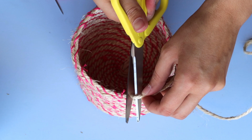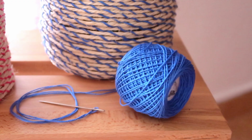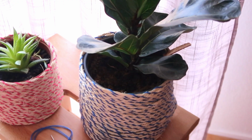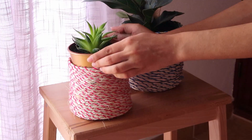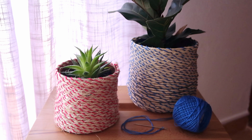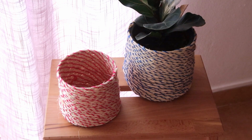Lastly, you just need to cut the cord. And that is it! This is the finished result. I'm honestly really happy with how this came out. They have a really cool artsy slash boho feel to it that I really like. You can even try making a rainbow colored one. So every time your thread runs out, you just need to change it for another colorful one.